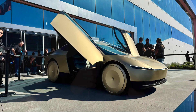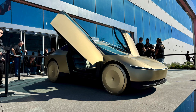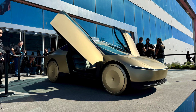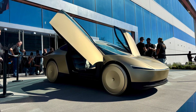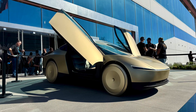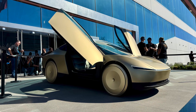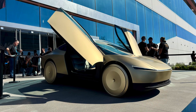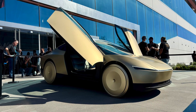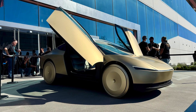Everything about the Cybercab is designed for maximum comfort and efficiency, and low cost per mile on the road. It's a totally different beast than Tesla cars, which drive extremely fast. This has huge wheels, it's built for comfort, and it's built to be extremely cheap to manufacture and operate on a per-mile basis. Tesla is really going all in on autonomy, designing this from scratch as a car that's never meant to have a steering wheel.